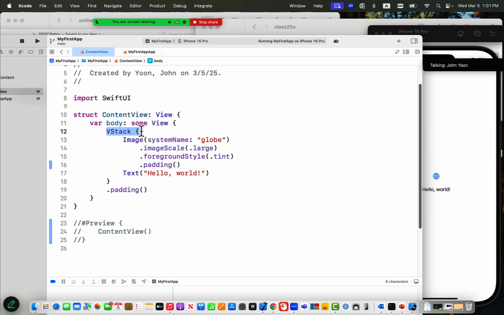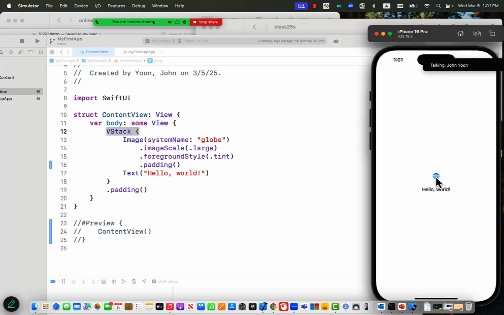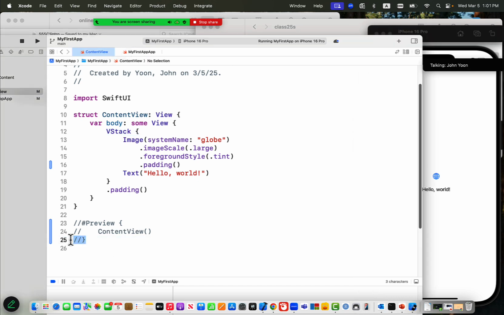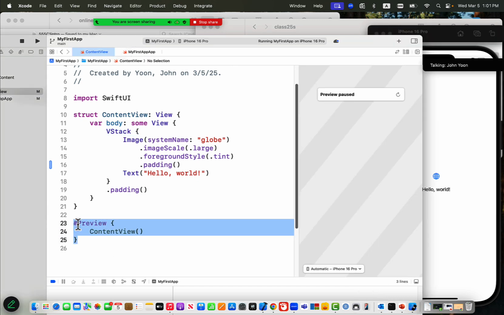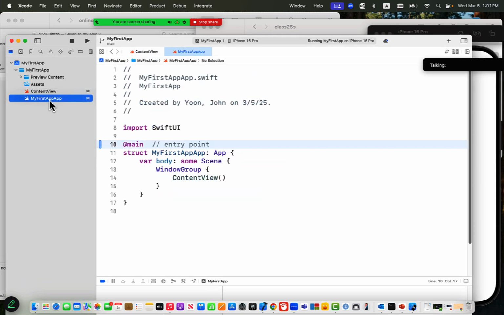Because I said here stack, but vertical stack, they can be vertically stacked, right? So I want to bring that preview here so that you can see the effects immediately rather than emulating all the way. This emulation, as I said, starts from the main point, whatever the main point points out.